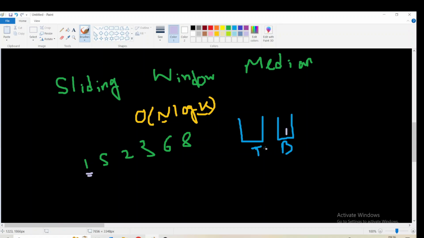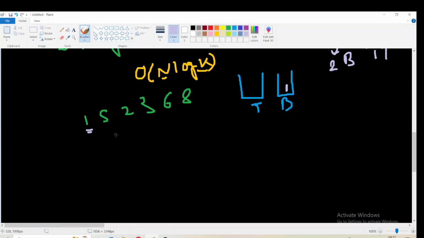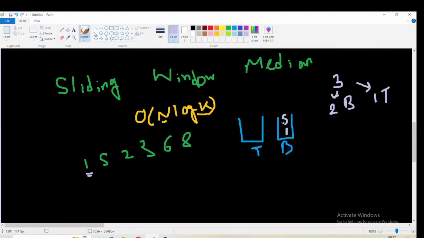With a sliding window of size 3, two elements will be in bottom and one element will be in top. So we will add 5 in the bottom.